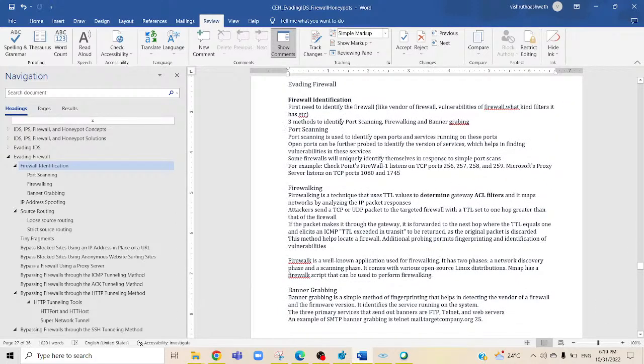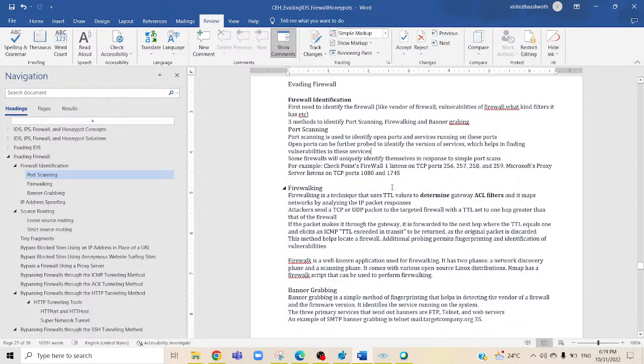There are three methods to identify the firewall: port scanning, firewalking, and banner grabbing. Port scanning is used to identify open ports and services running on the open ports.